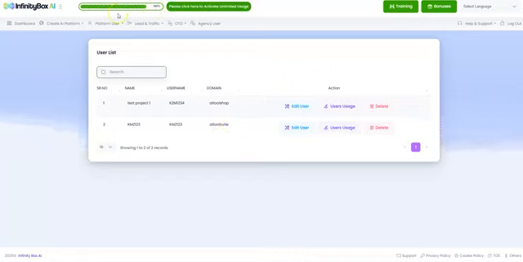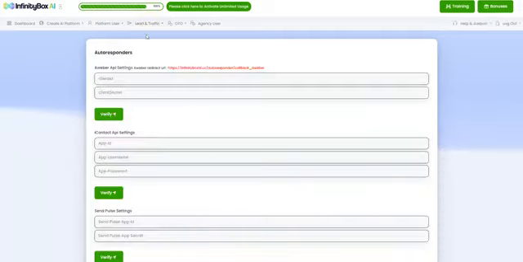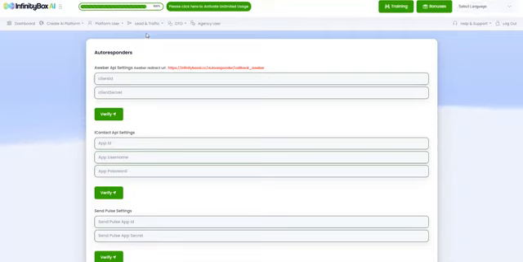The next section that we'll be looking is the leads and traffic. And now in this particular section, we have got autoresponder. Now you can basically get the API keys from all these autoresponders, and your app ID, your client ID, your app username or client username, and the password for all these autoresponders.